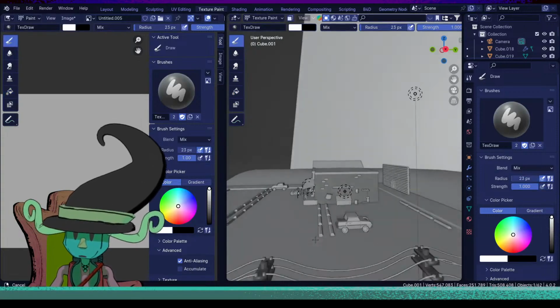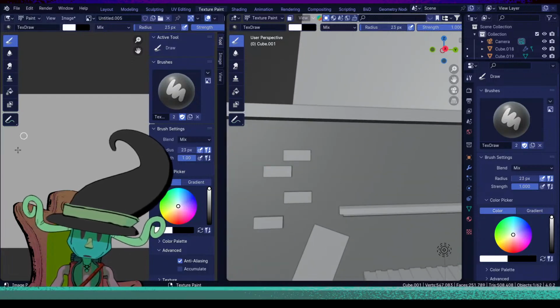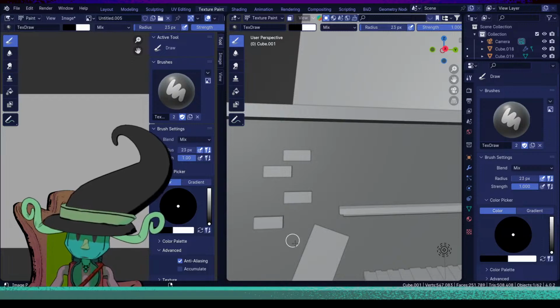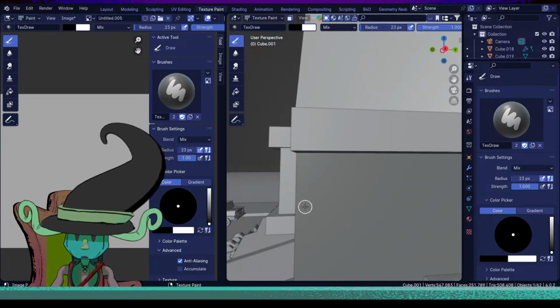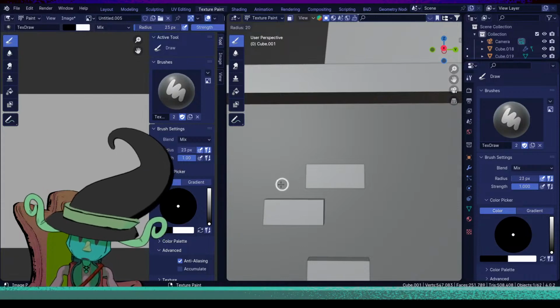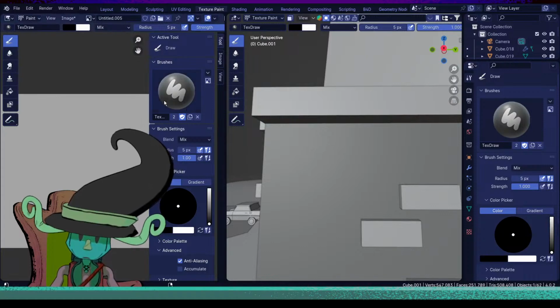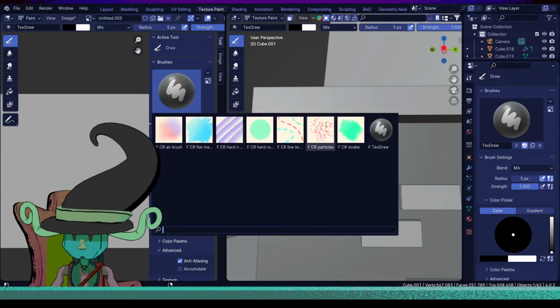And I'm just going to put some grime in this little shack. Put a little bit of some cracks and maybe a few bits of moss, maybe.